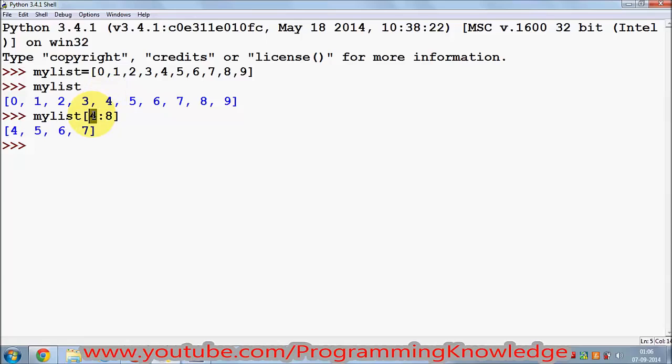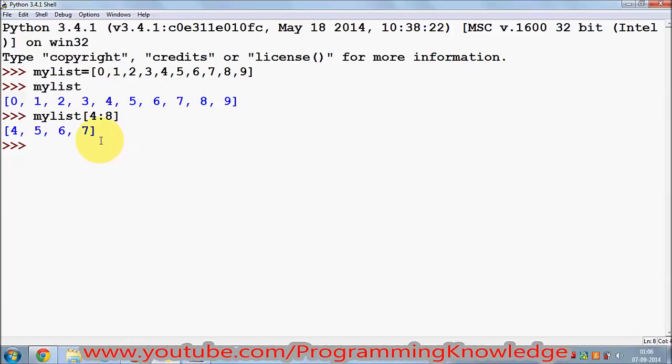When you write 4, it counts 0 1 2 3 4, so it will print the value from 4 and go to 8, 4 5 6 7 8, but it excludes this last value and only prints up to 7.